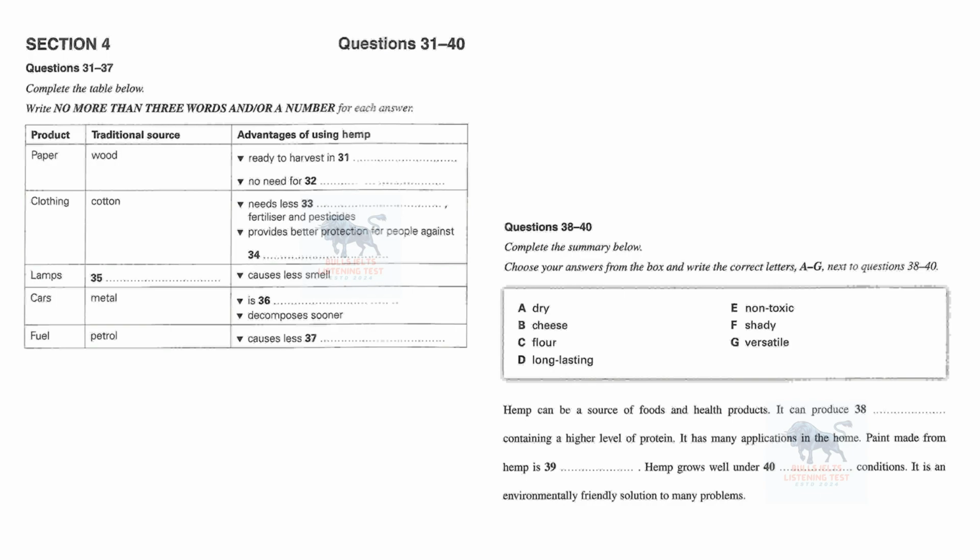Carpets made from hemp are more durable than other carpets and are resistant to mildew, which grows in humid or damp conditions. It can also be used in the home to produce furnishings, such as fiberboard, furniture, and even plastics. Paints and varnish made from petrochemicals contain poisons, whereas this is not the case with those produced from hemp.